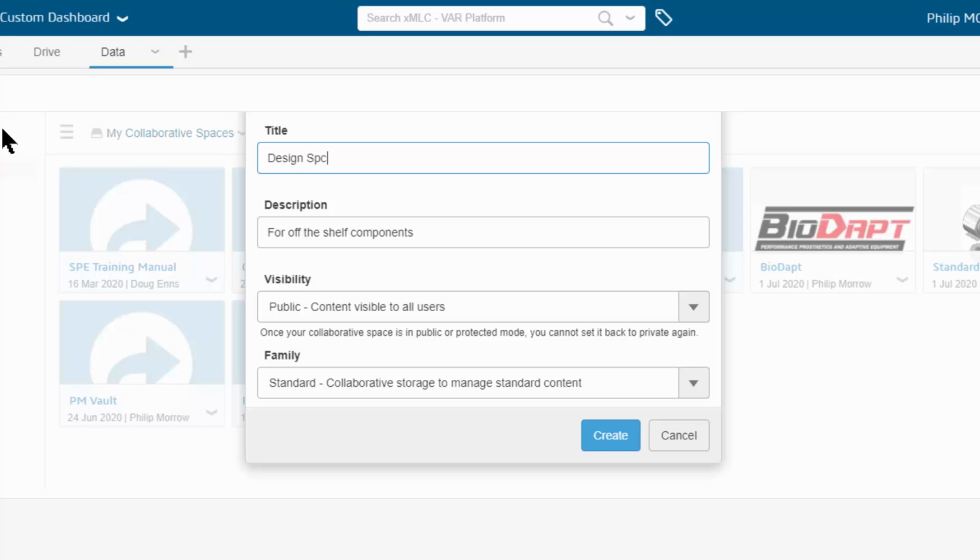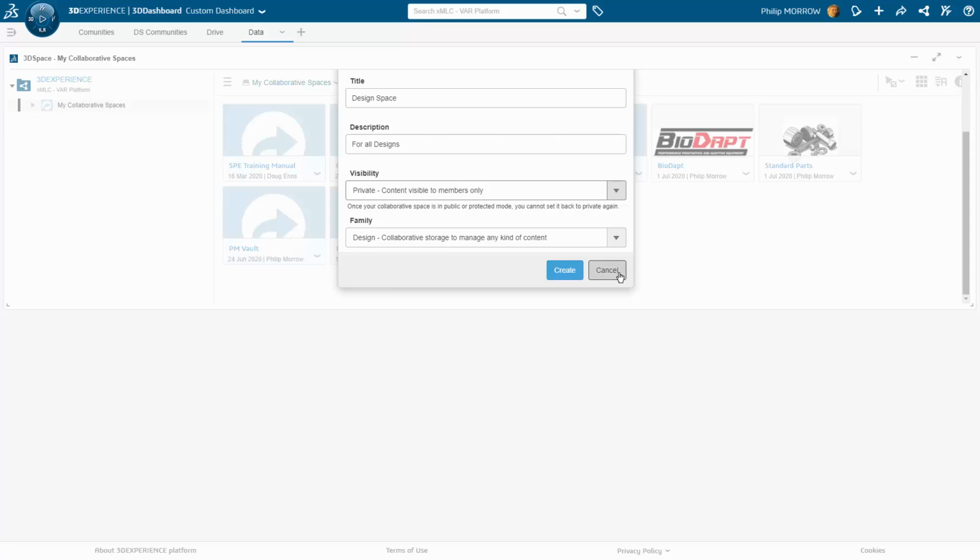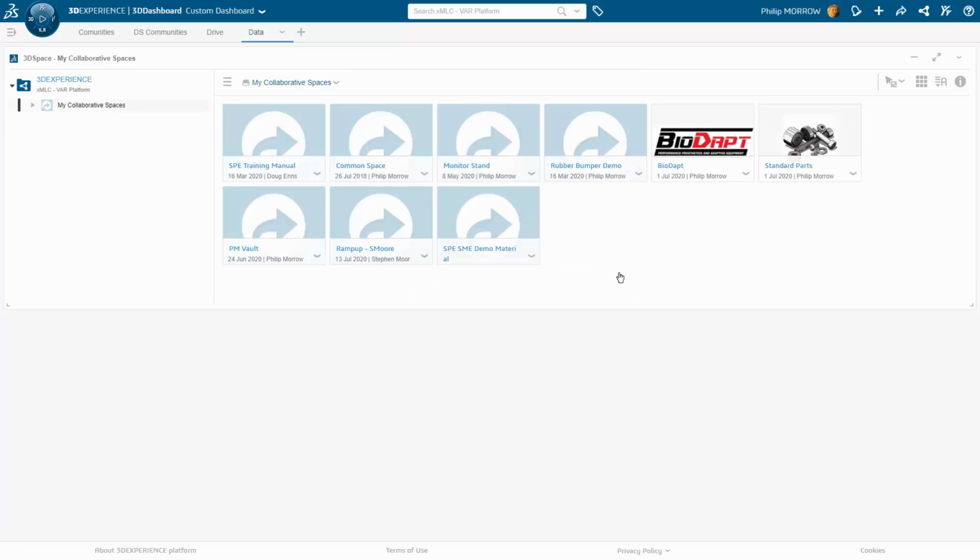It's really best practice to have a small number of 3D spaces company-wide, and I would suggest maybe only having 3. One for all design projects, one for off-the-shelf components, and one for company templates and non-CAD libraries. If all that sounds confusing, when in doubt, use the default settings. 3DEXPERIENCE is set up to work best with out-of-the-box settings.